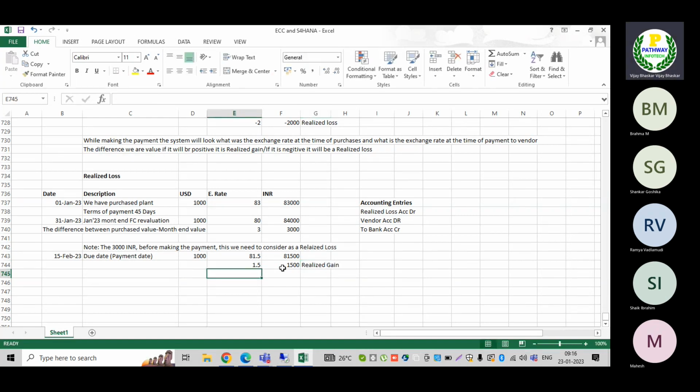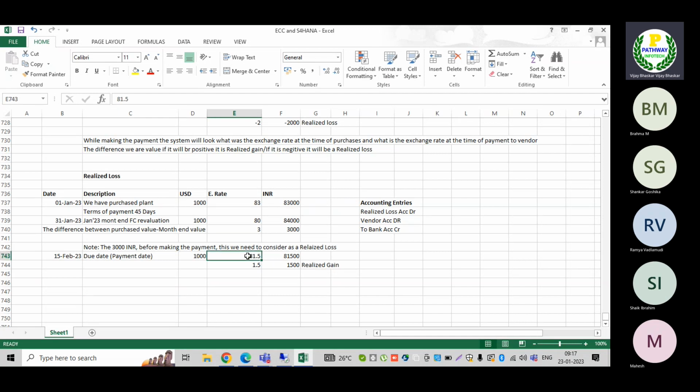So what is the realized gain amount, and how is the system going to perform? This is the accounting entry that takes place. At the time of purchase it was 83 rupees.